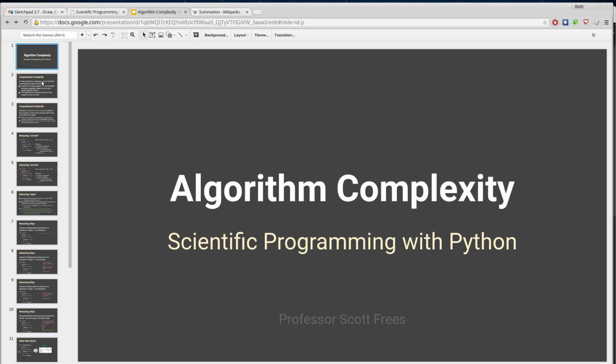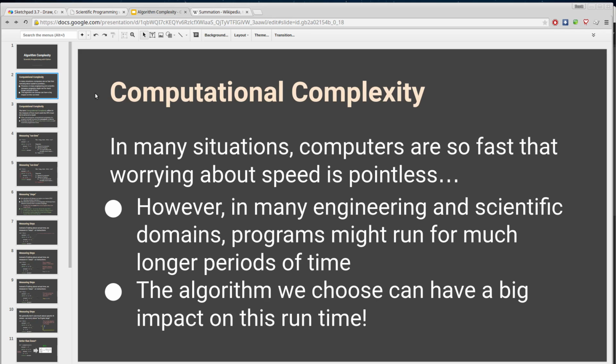So one of the big things that define the quality of a program and how good of a program is how fast it runs. Does it run quickly? And across all sorts of domains, speed in which a program can run is a big differentiator in terms of whether a user wants to work with your program. If you're writing a search engine, do the search results come back fast?